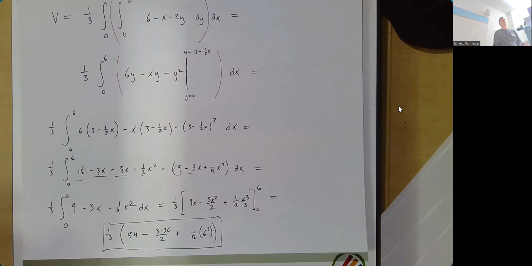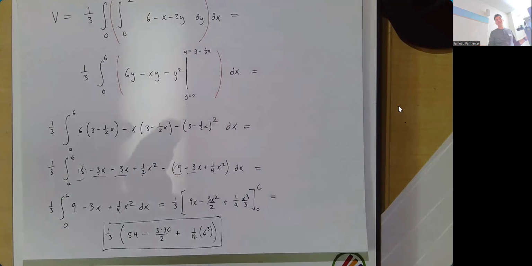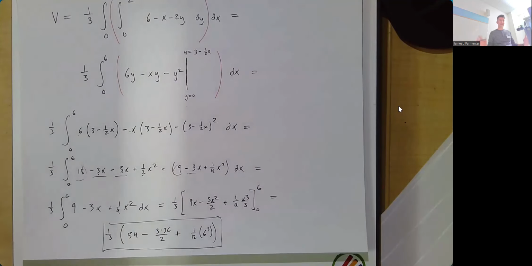So let me clarify. Are we looking for one where the region we're integrating over has logs or trig, or the function that we're integrating has logs or trig? It's fine if you don't know the answer to that question. As complicated as possible. As complicated as possible. That sounds like a bad idea.